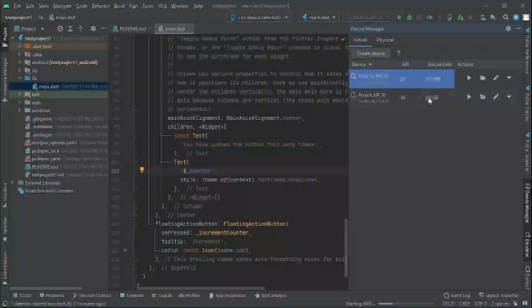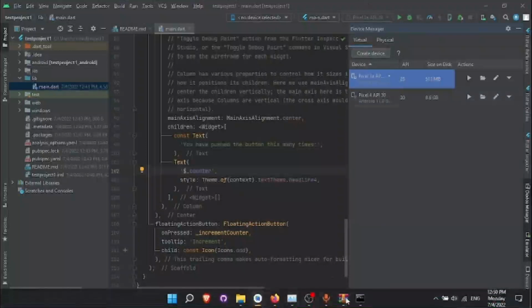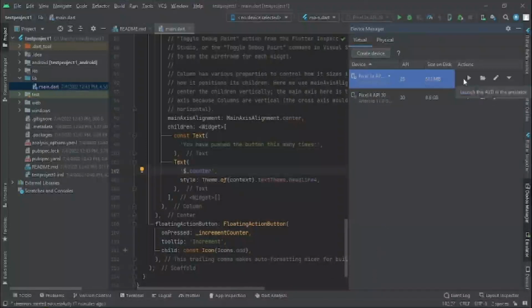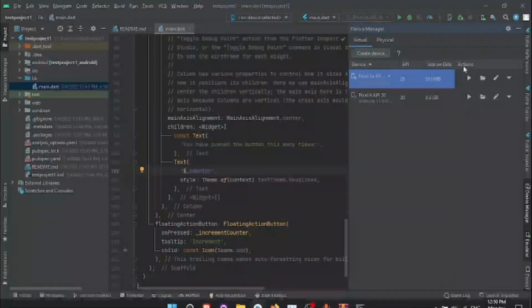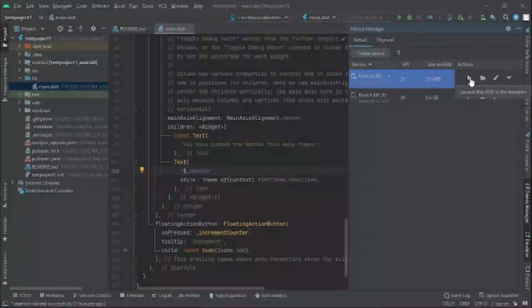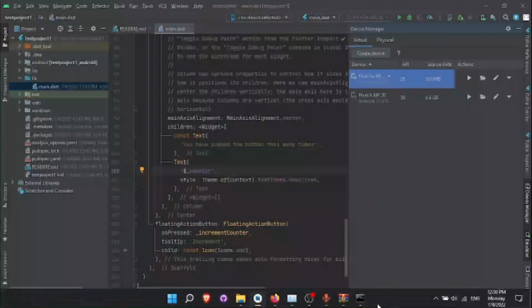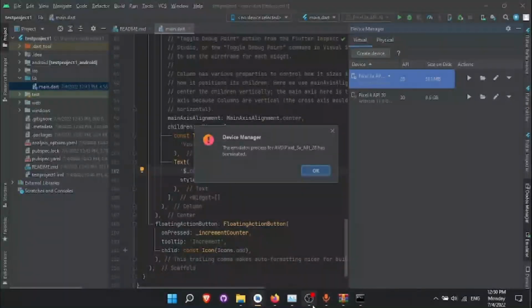Already you can see the space it has taken, 8.6. So you have to have a lot of hard disk space too. Emulators take a lot of RAM space, which is why I recommended that you have at least 16 gigs of RAM. That should be fine for a standard Android Studio session. This shouldn't take long. It'll be up and running pretty much any moment from now. Let me pause this and check.